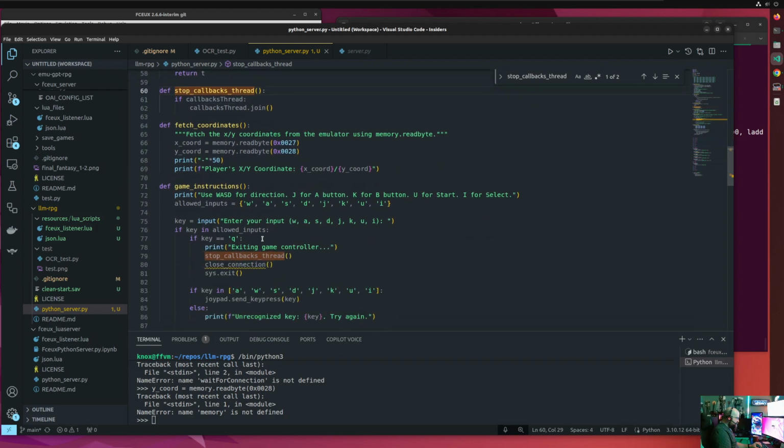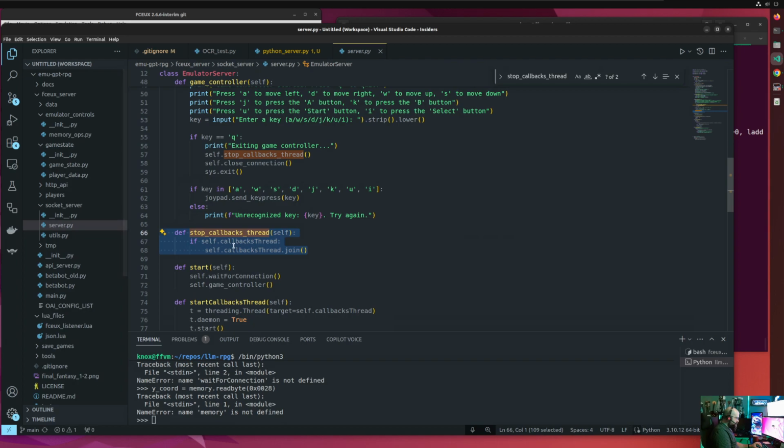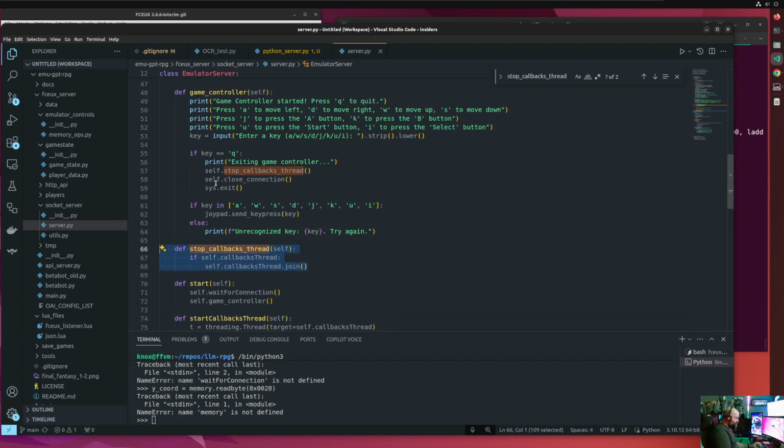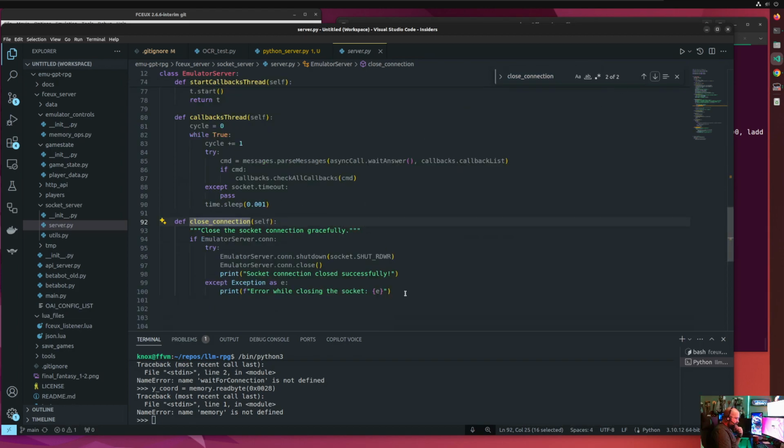Okay. Close connection. Why does that work there but not here? Self.close connection. Where's this at? Uh-huh.